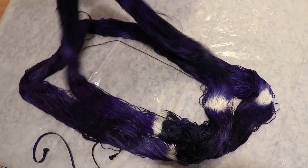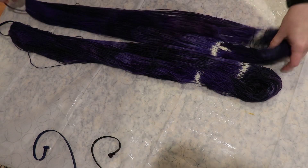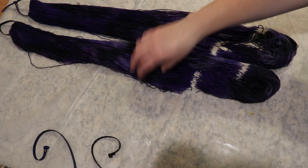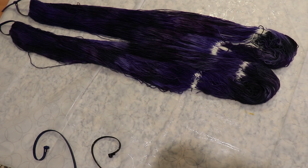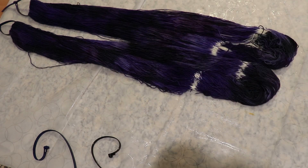I actually polled the chat during the live stream to see if I should use the resist to add these lightning strikes — I was a little unsure, and I'm still a tiny bit unsure, mainly because I didn't want it to pool. With the resist technique it's hard with a zip tie. If I were to tie random patches around the yarn, maybe I could get some non-repeating elements. But these white specks are going to show up at a pretty consistent interval. You could randomly mix this yarn in with one of the skeins that doesn't have the resist, which could help make those pops of white a little more random.